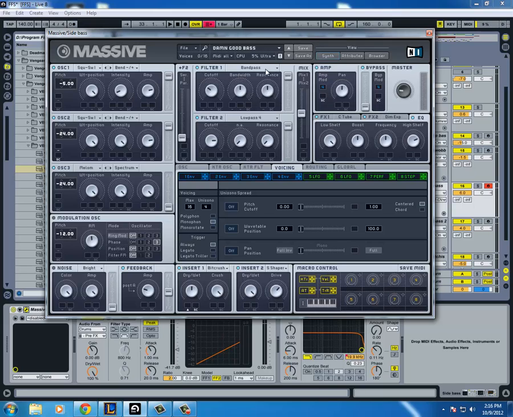Band pass, all of these are default settings, so just double click all these knobs and then they're good. Low pass, resonance at 0. Cutoff is at 3 o'clock. Make sure you set this to parallel. Set the mix in the middle. Turn this up if it's not. And then over in filter 1, route it to filter 1. In oscillator 1, route it to filter 1. In oscillator 2, route it to filter 1. And in oscillator 3, route that to filter 3.